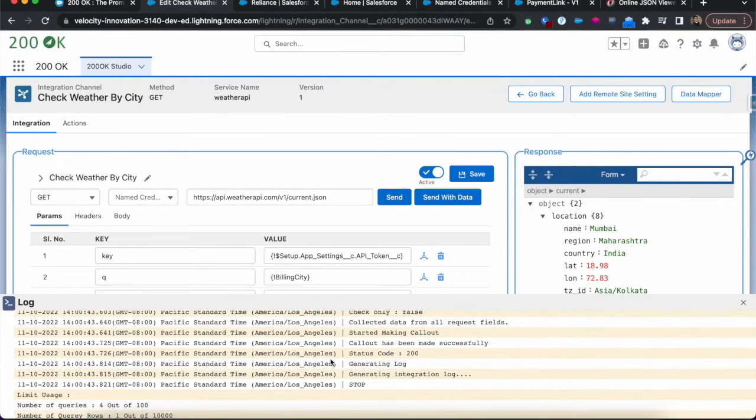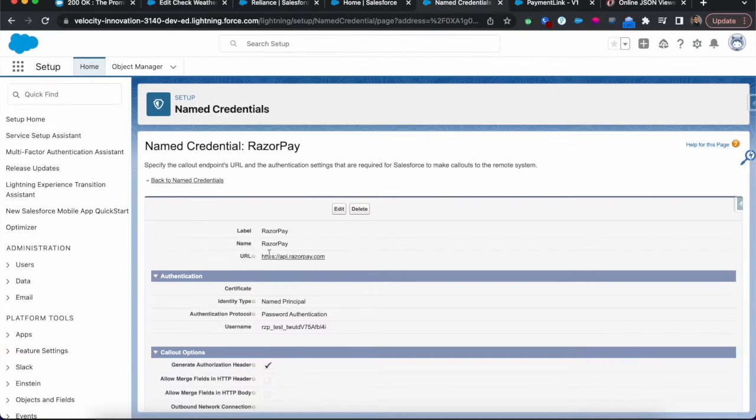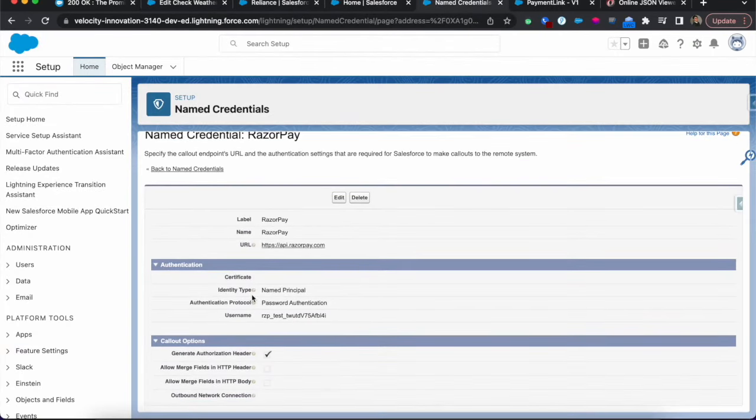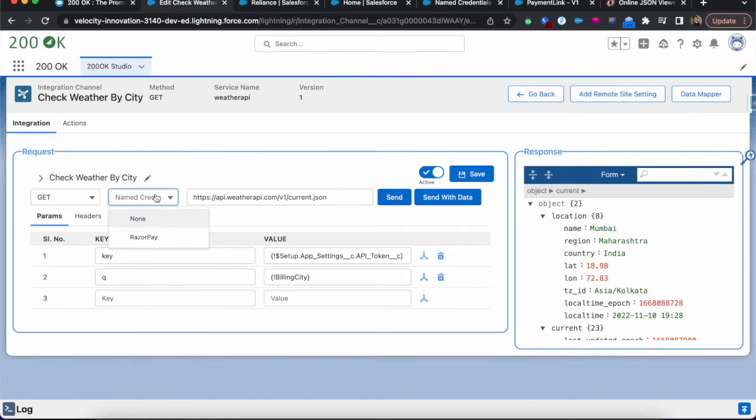So this is a separate tool given to an admin or a developer to monitor that and see the performance also. One more part I wanted to tell you: if you look at this name credential here, it does support name credentials as well. As you know, Salesforce is most familiar with name credentials. You can create a name credential, and you can also create an auth provider with OAuth and all that. You can connect with certain credentials, provide the password over here, and then use this name credential directly, and automatically you can make the callout.